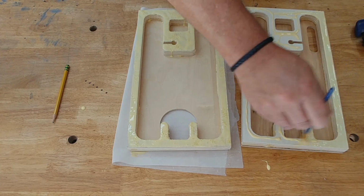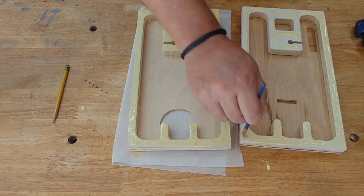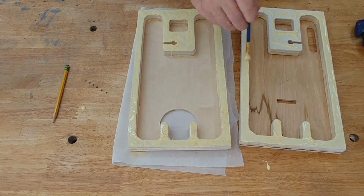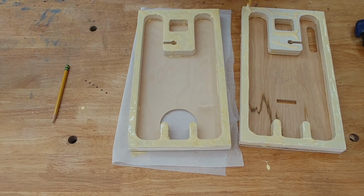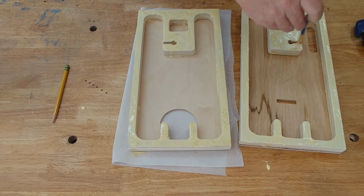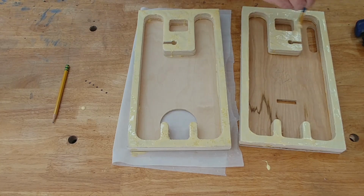Okay. Now it doesn't hurt to let your glue tack up. And what that means is that it's partially going to start sticking and curing, because that also helps with the mating process. It cures faster when exposed to air, but once you clamp it together, the air access to the joint is fairly restricted by the joint itself.